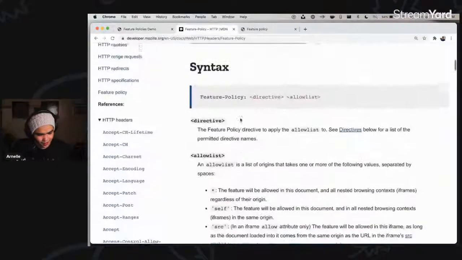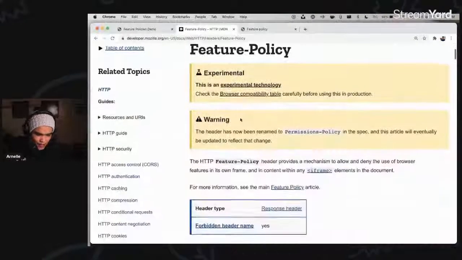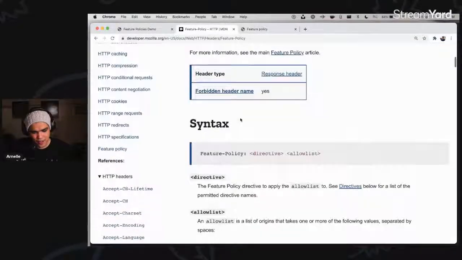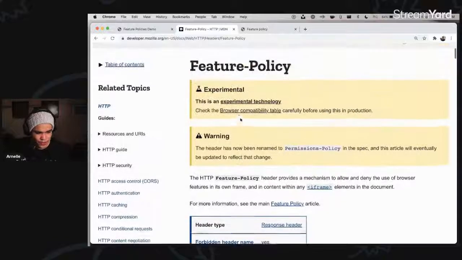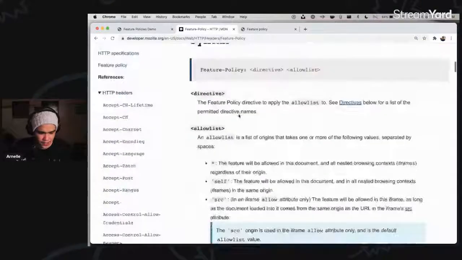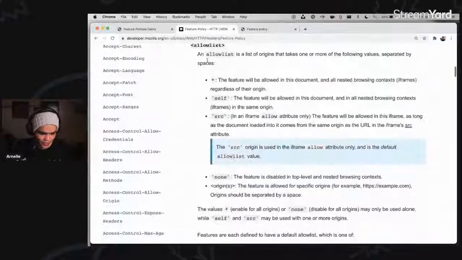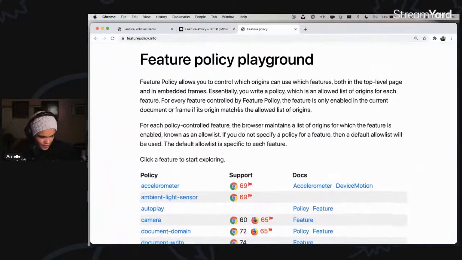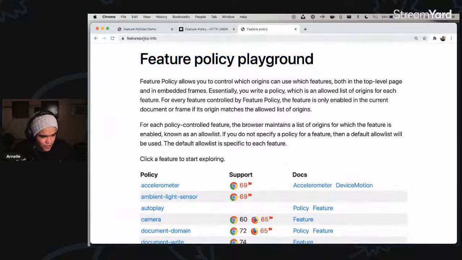So, resources: MDN has a page which shows the syntax of the feature policy header, as well as the values for the allow list and so on. And there's also a nice page that I found called featurepolicy.info.